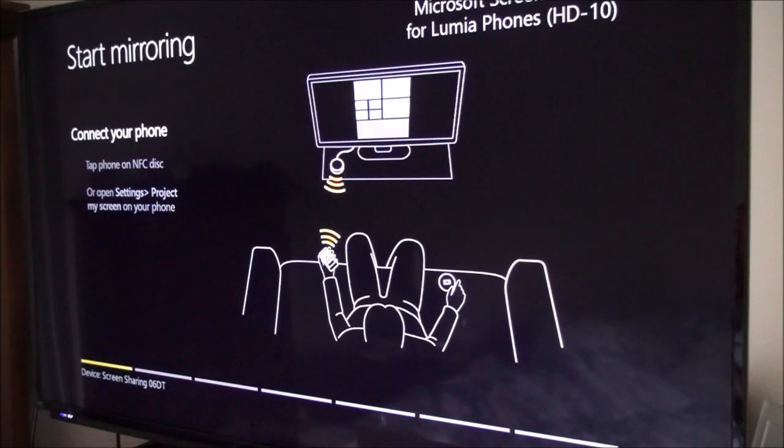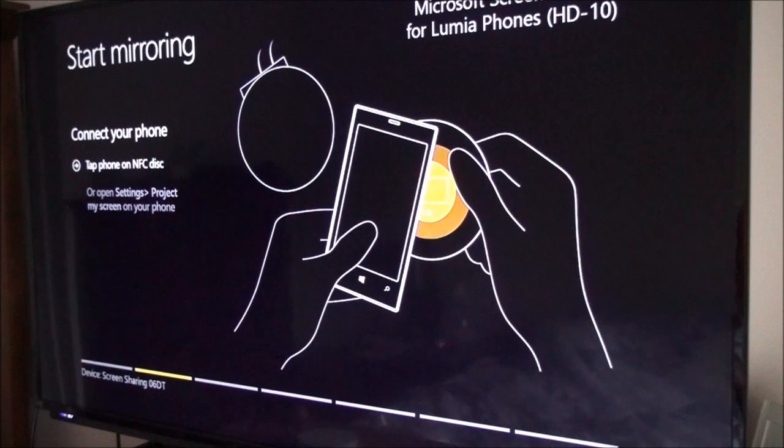also known as the longest product name in the world, up to our 42-inch 1080p TV here in our bedroom. And as you can see, the default screen is kind of cool.